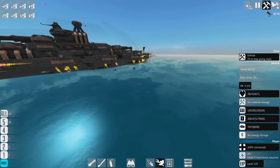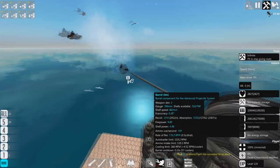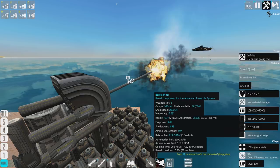So what is being shot at right here? I tend to find that this 100mm kinetic gun tends to shoot off thrusters quite easily. Because it's over 1,000 damage per pop, it has a pretty decent rate. It fires about 2 shots every second.